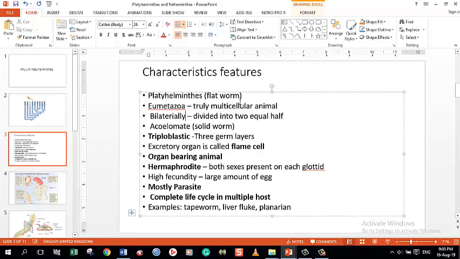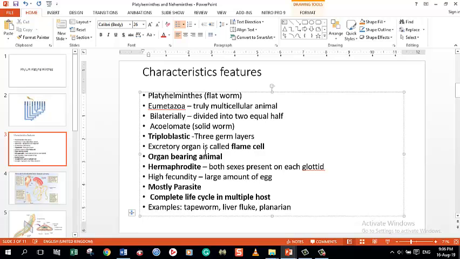These animals are acoelomate, which means they don't form any coelom. Although, this is very important to know, these animals are triploblastic. So far, we have seen the phyla Porifera and Coelenterata, which are diploblastic animals. This is the first time that this group of animals shows three germ layers: ectoderm, endoderm, and mesoderm. However, this mesoderm does not split to form a coelom, thus they are acoelomate animals.